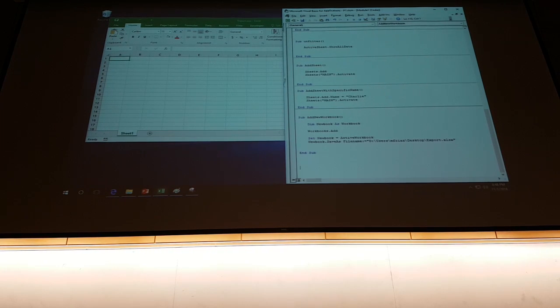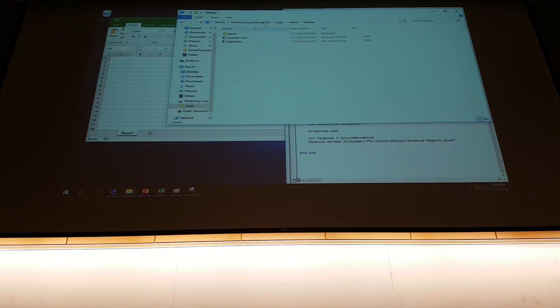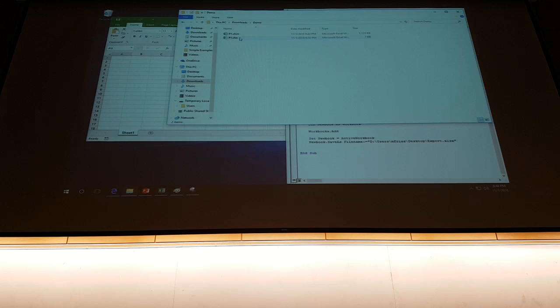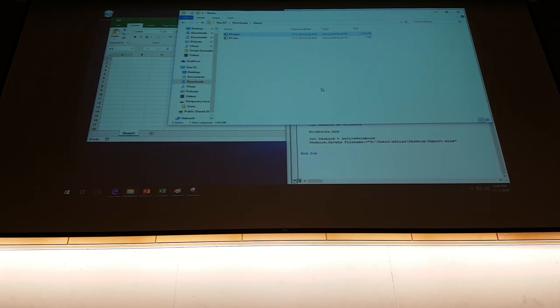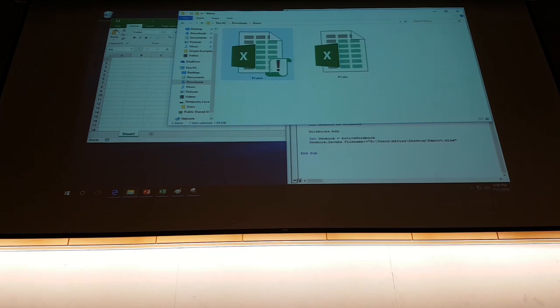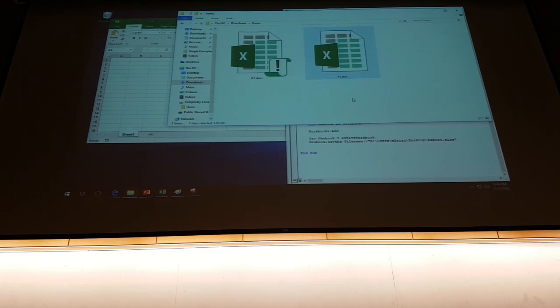No, for enabling macros, it is XLSM. For a normal workbook, it's XLSX. Okay. So there you go. The one with the exclamation point is the macro, and this is XLSM, and this is no macro, this is XLSX.